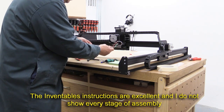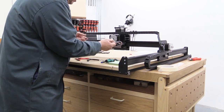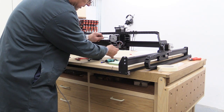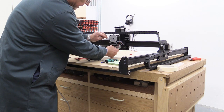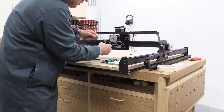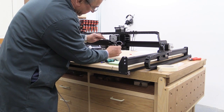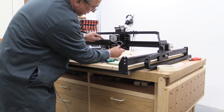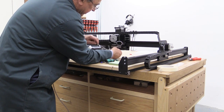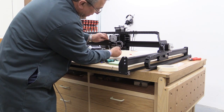I'm at the stage now where this stepper motor wire should be attached to the terminal block here. I've already placed the drag chain here because I wanted to see the path that the cable was going to take. If this is connected under here, even if I do one of my neat little jobs at the bottom, we're going to have the cable looking something like that. I think it might be better to have it go around like that — what I'm trying to do is avoid any cables sitting below the bottom surface here. It may be that we should have been instructed to put these again in the top connectors with the other cables, but I appreciate that is quite tricky.